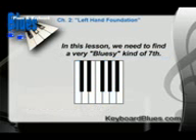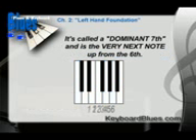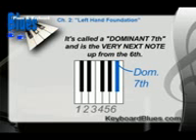In this lesson, we need to find a very bluesy kind of seventh. It's called a dominant seventh, and it's the very next note up from the sixth. Notice that the dominant seventh is a black note in this case because that's the very next note up from the sixth.